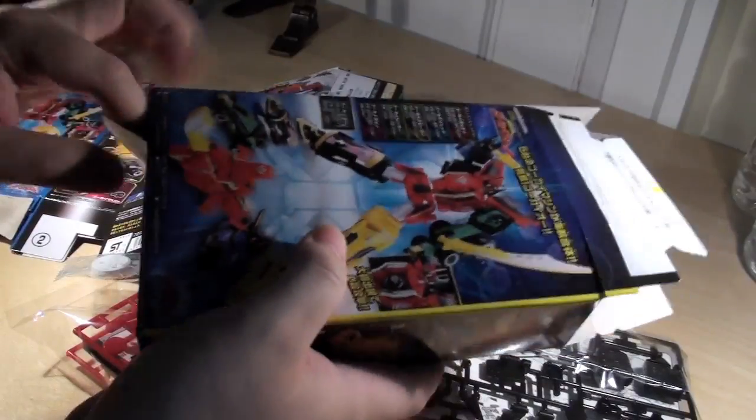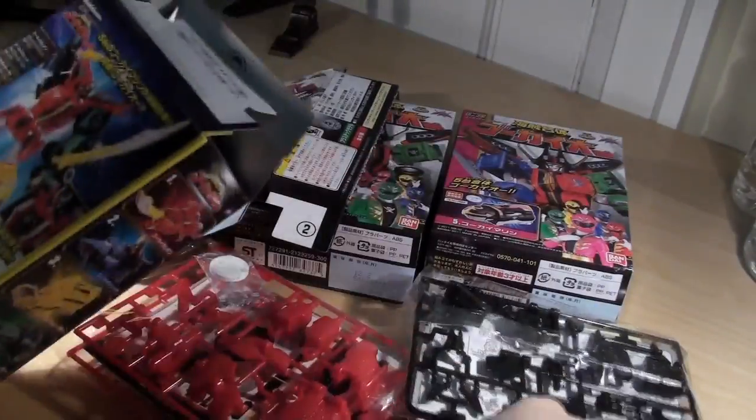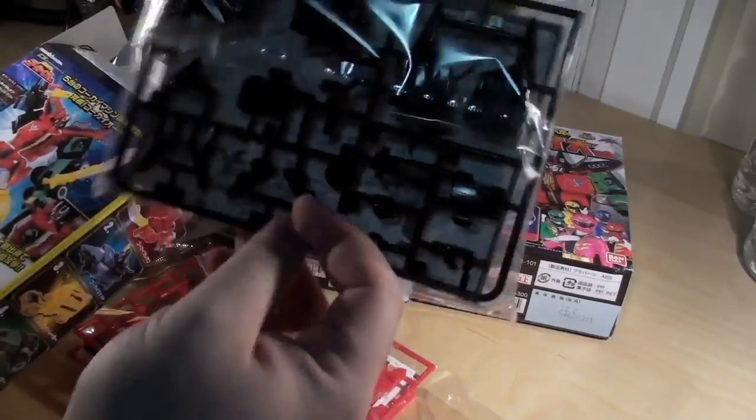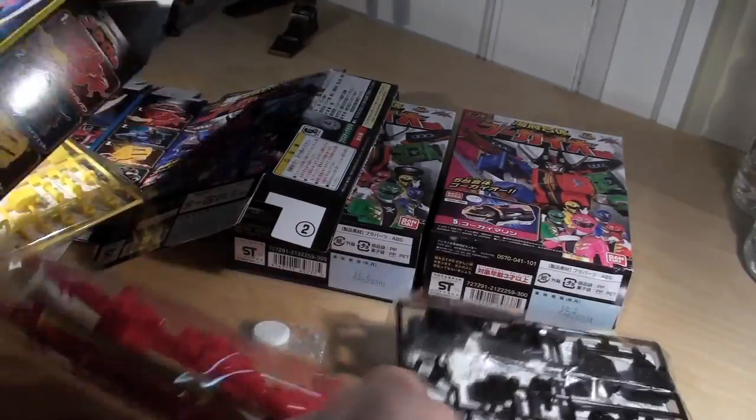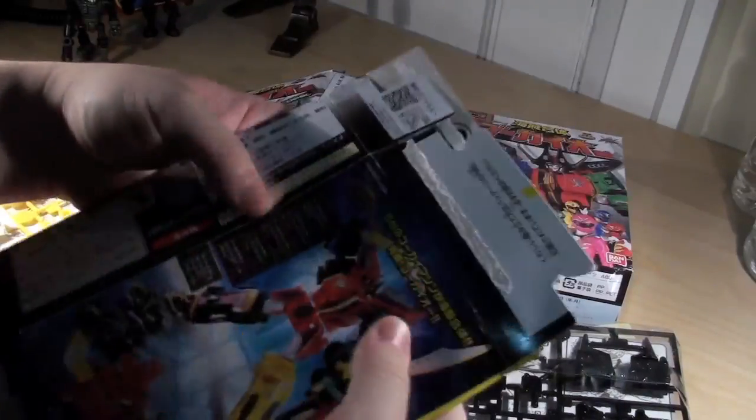is the sheer number of sprues some of these things have, and the sheer lack of sprues some of these other things have. Like the yellow one here is 2 sprues, but the blue one is a black sprue. So that's kind of interesting, given that the red one is 3 sprues. There's really no cost to box here.